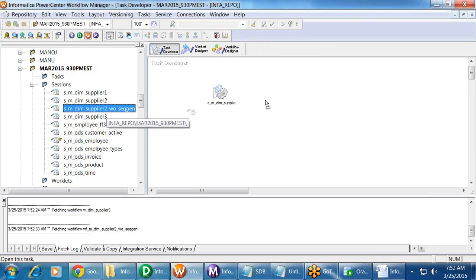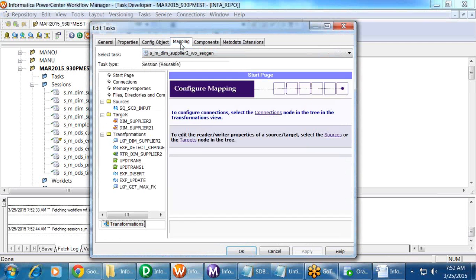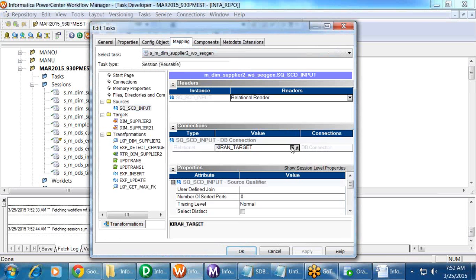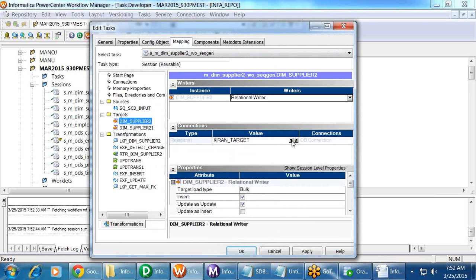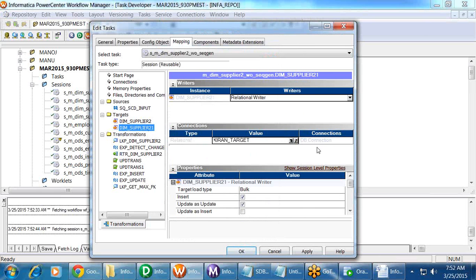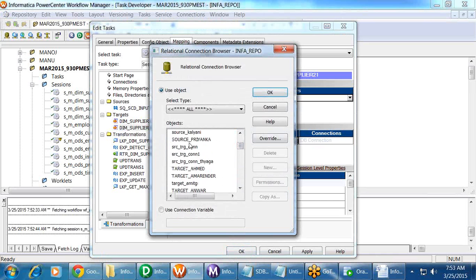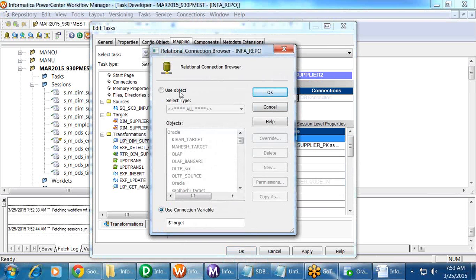Instead of recreating the entire thing, I'm just taking the same example and showing you how it can be generated. So SCD input is going to be your OLTP source, and dim supplier 2 is going to be the target underscore KARTHiK, and this is going to be the target underscore KARTHiK, and this one is dim supplier 2.